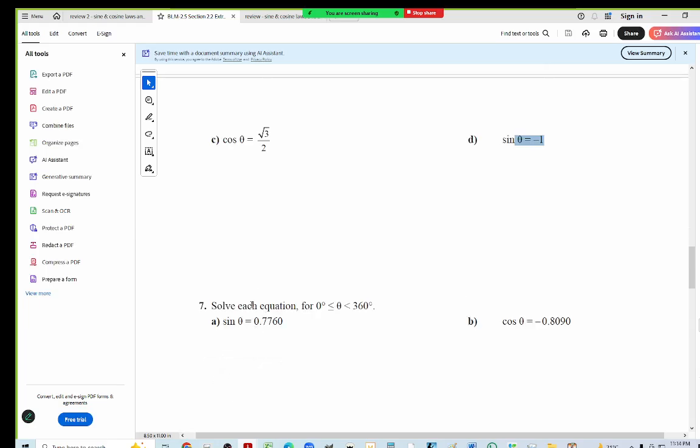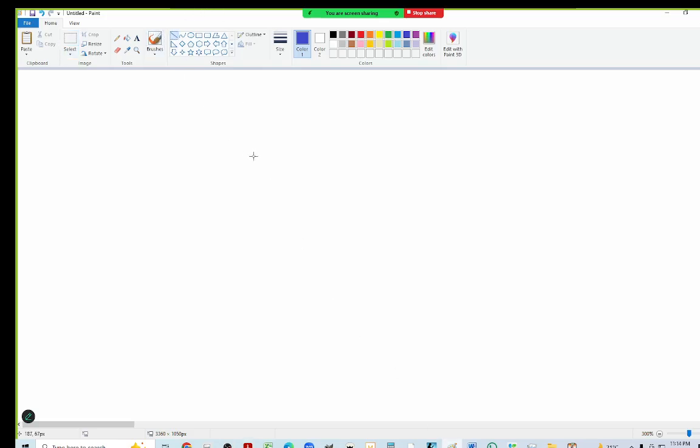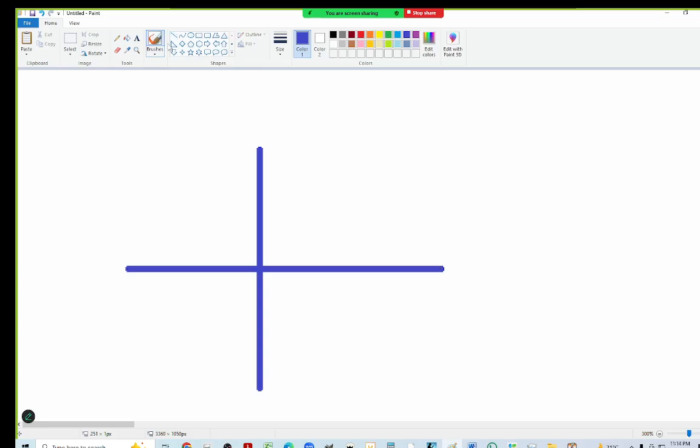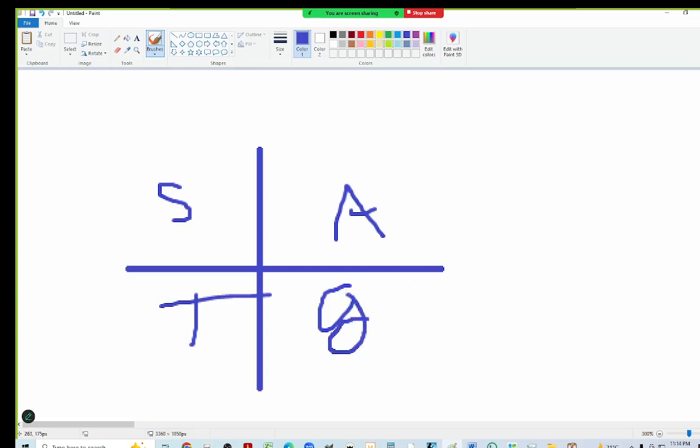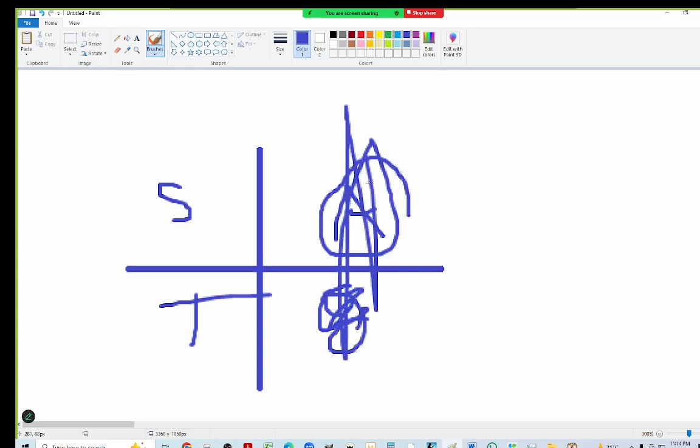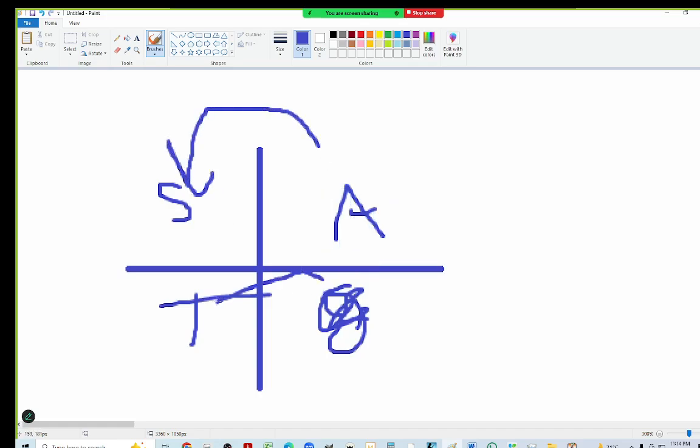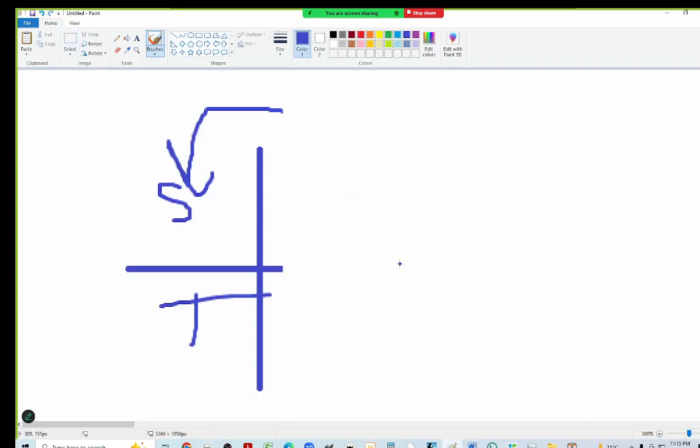This is using arc sine in your calculator and arc cosine. Note that there's, watch the video on this, because there are 2 possible answers for this. Why are there 2 possible answers for negative cosine? Where's cosine positive here? Right, the bottom one, the first one, and here. So that means cosine could be negative here or here. So when I figure out my angle here, let's say it says it's 135.